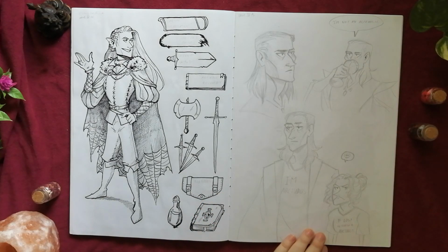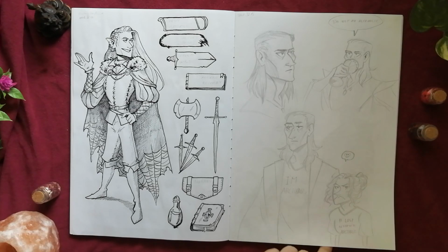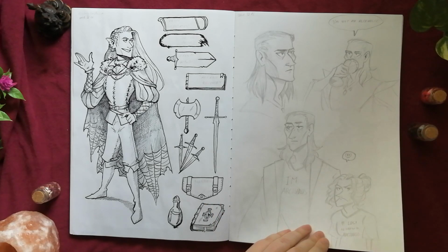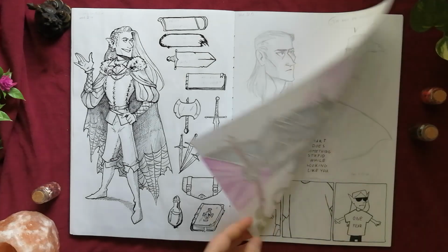And this is a page featuring some characters from The Bone Season by Samantha Shannon. I have a friend and that's her favorite book, and she asked me if I could read it, although she bought a copy for me, which is really nice. She asked me if I could draw some fan art, so I drew some fan art. It's maybe not my favorite book, but it's kind of interesting, and Arcturus is my favorite character in it.